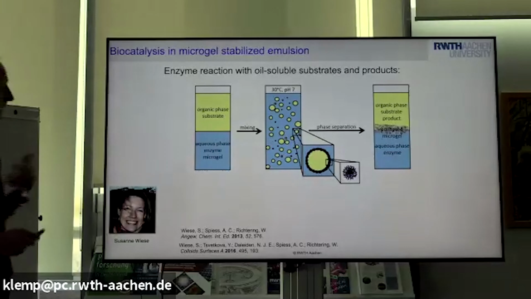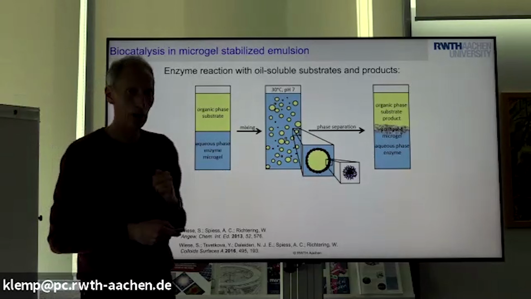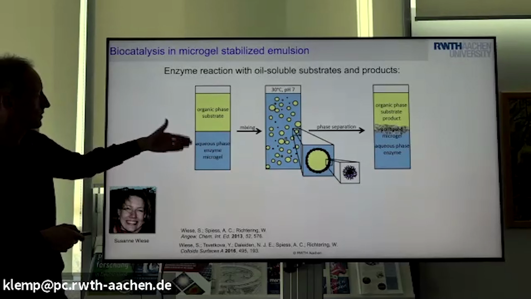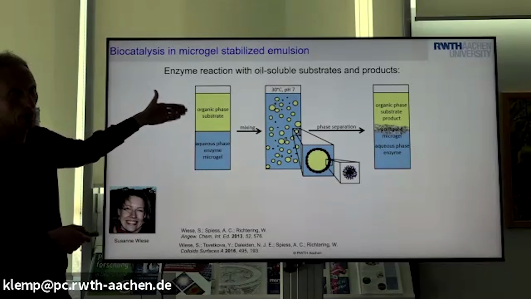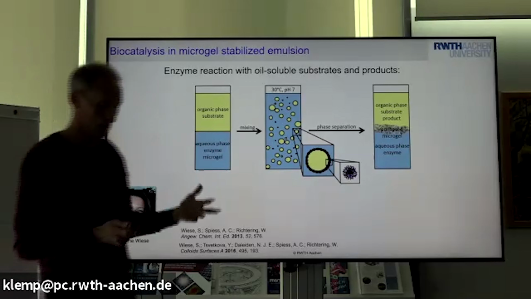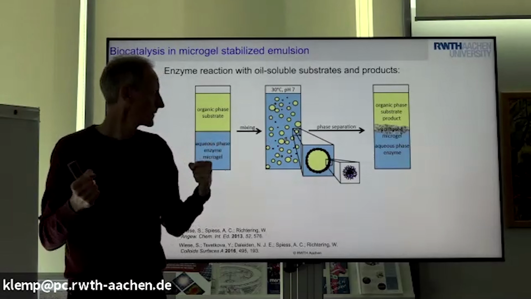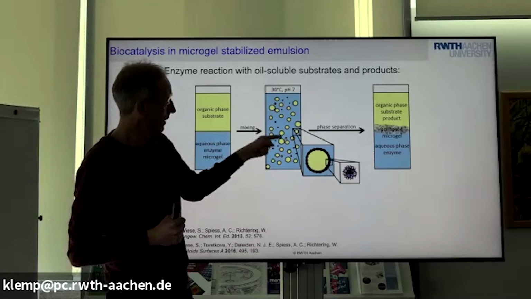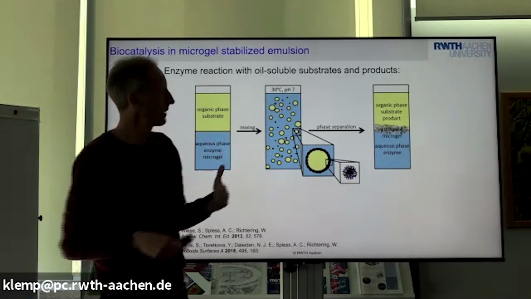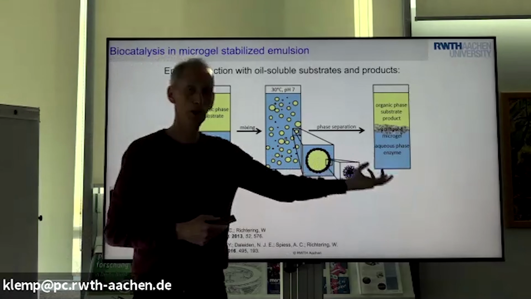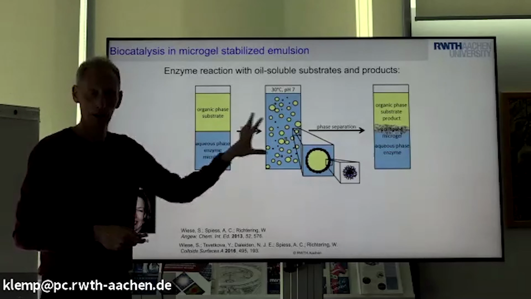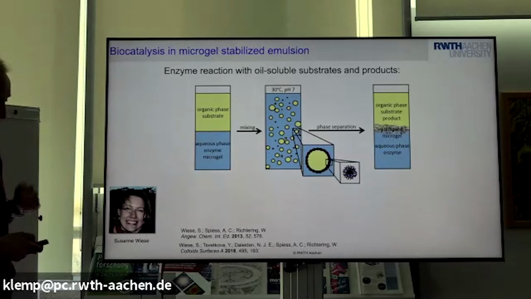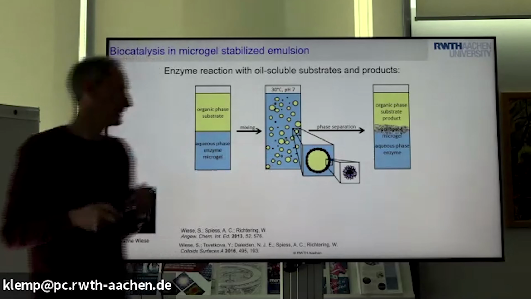Okay, good. Why is that interesting? Well, you could go for applications in biocatalysis where you would like to use an enzyme which is water soluble to catalyze a reaction of a substrate which is soluble in an organic phase. And if you would like to do this in an emulsion because you would like to have a large interface, then at the end you have the problem that you have the product in the droplets and you would like to break that emulsion. So from a chemical engineering point of view, you would like to be able to switch between a stable emulsion and a broken emulsion in this process. And this can be done with these systems, and now our colleagues in the engineering department try to use this on a larger scale. Okay, but we were more interested in what's the structure of the microgels at these interfaces.